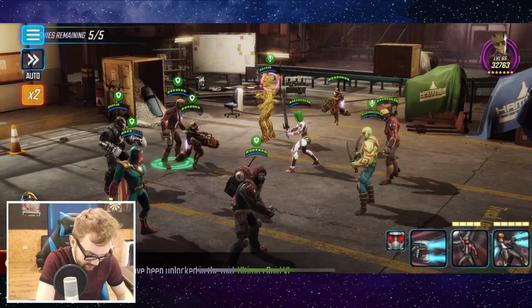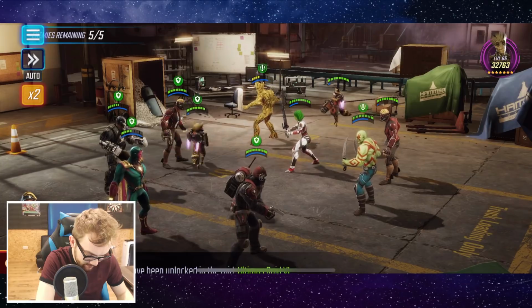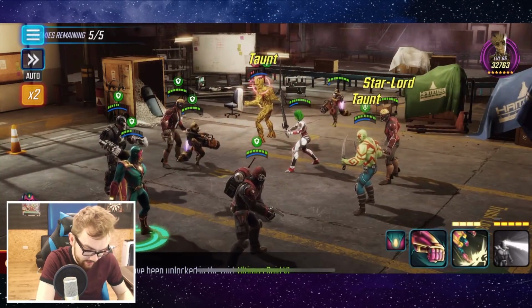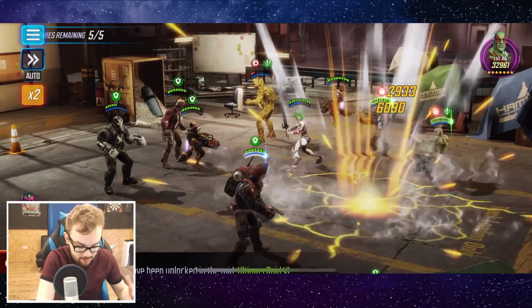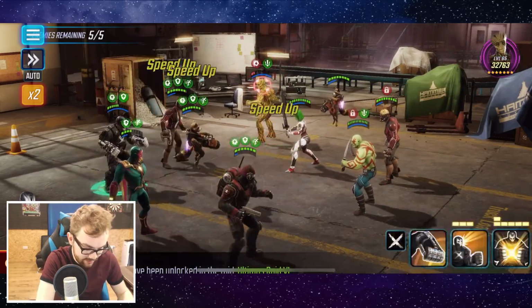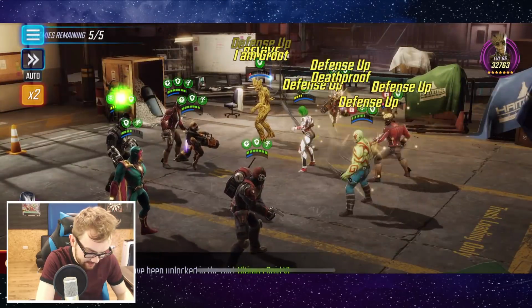Alright, let's think about the next turn and exactly what's going on. I think we'll just go for the single target, get the assist from Rocket here, and that's also one of the combos: Star-Lord just having Rocket on the team always guarantees the assist from Rocket, and it's just such a high value assist, as you can see.